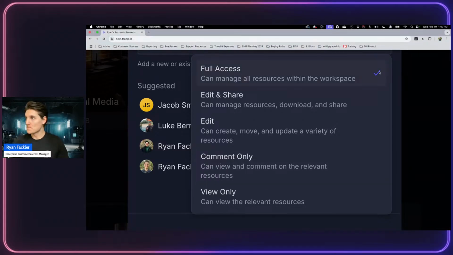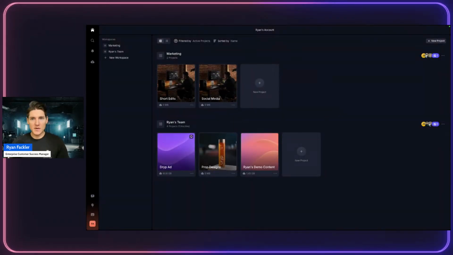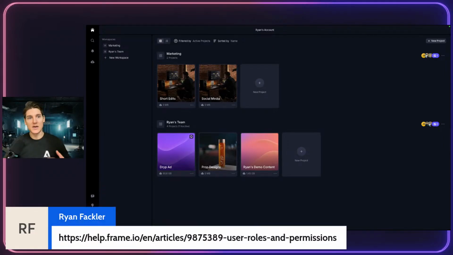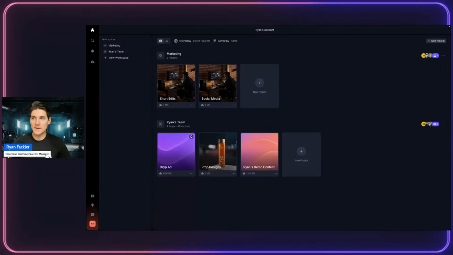Okay, perfect. So those are our user and member roles. I am going to drop in the chat a support article that will actually take you right back over to that knowledge base that I dropped earlier. But this is a helpful reference that just lists out exactly what these users are and what they have permissions to do. Okay. We'll create a project, upload some content, and do a little mini review and approval stage together.